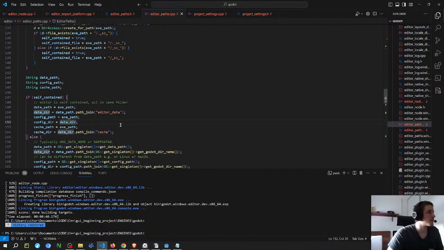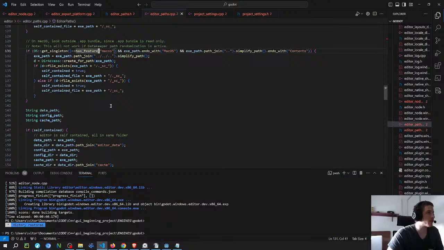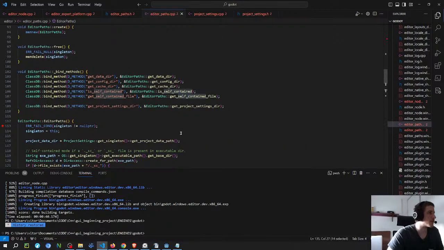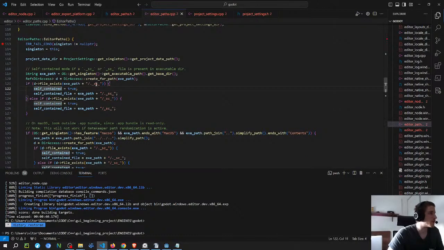So if you have this self-contained equals true here, so either if you're on Mac OS, it's going to be self-contained. So it's a different way to search for the path. Because here, it probably starts as false. Either if you have the executable or if you have this extension here, or this file on the executable path, which is the base here.